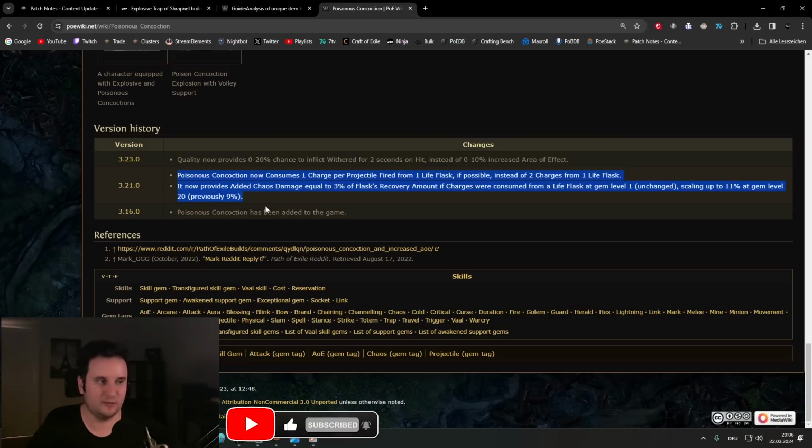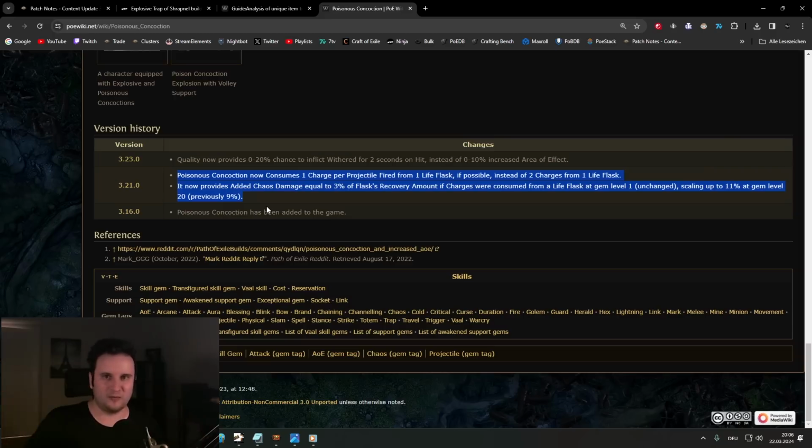In 3.21, they redid the gem, and I don't really know what they were thinking. The skill was basically insane early, pretty bad endgame, and what they did is they made it worse early, but still good early, still really good. It's still a really good leveling skill, one of the better ones, but a little bit worse. And then in endgame, they made it even worse.